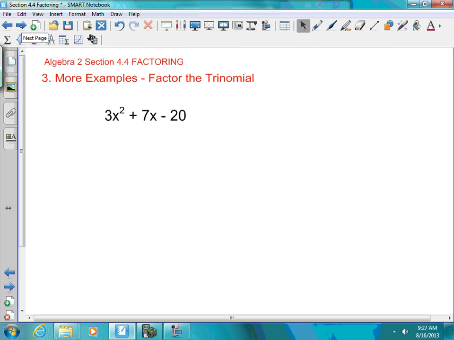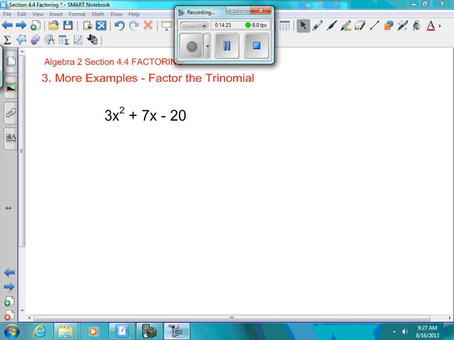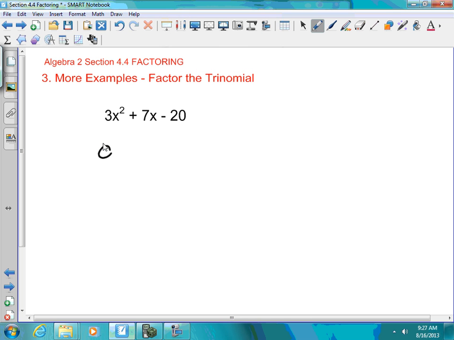Same thing here. I want you guys to pause this. I want you to try this one on your own. When you think you got it and want to check your answer, hit play, and we will go through it together. Okay, so I hope you all really try to factor this one on your own, because factoring you need to practice. So you need to try it and know that it doesn't matter if you get it wrong. As long as you're trying it, you're going to get better.